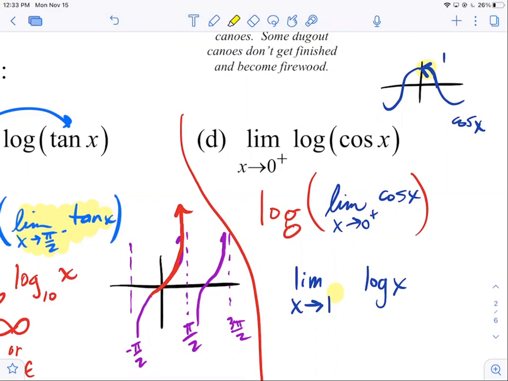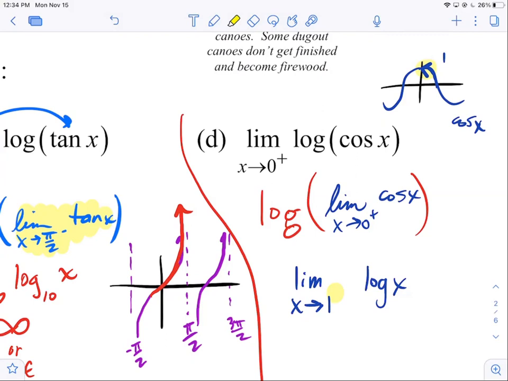All right, there's one more minute left. So composition, bring it inside. So you've got log base 10 of the limit as x goes to 0 from the right of cosine. Now, you can use direct substitution here, right? Cosine of 0 is 1. It's not a big deal. But because it's a one-sided limit, you'd want to be careful if you're approaching 1 on that particular side, from above or below.